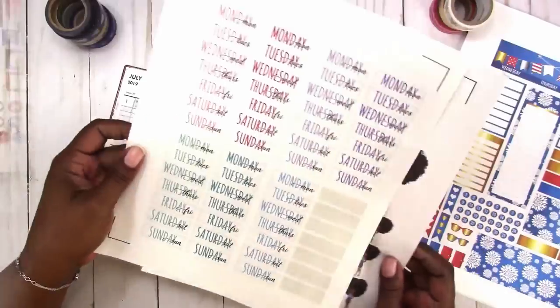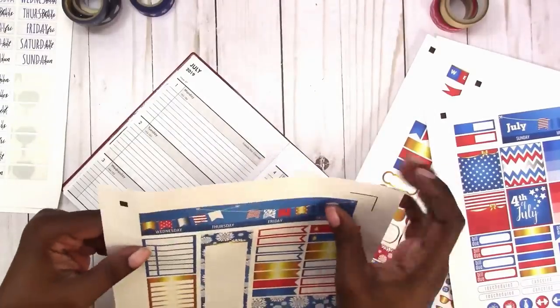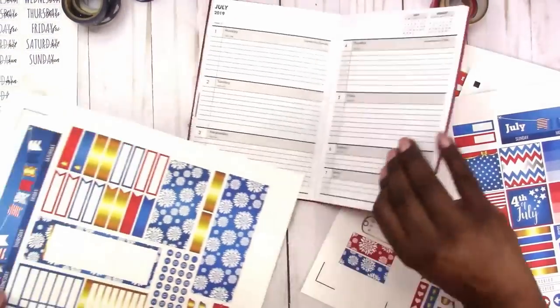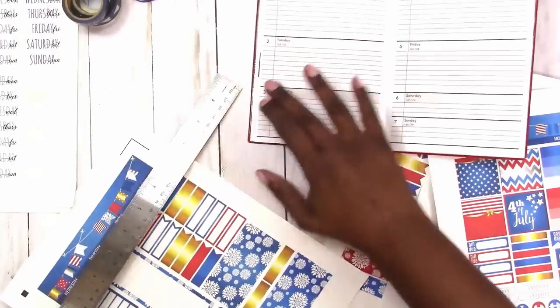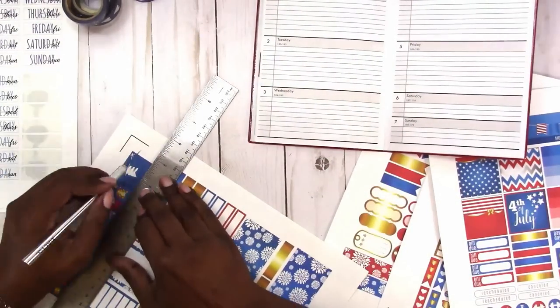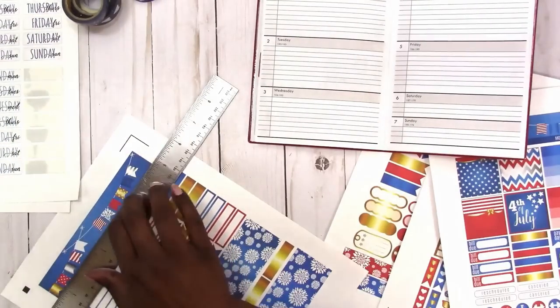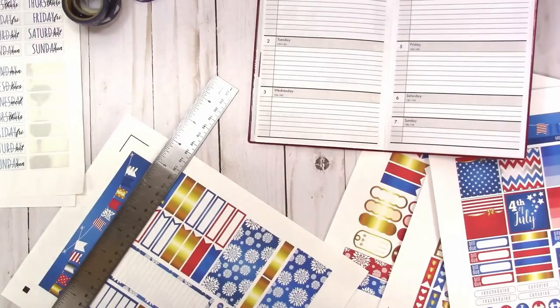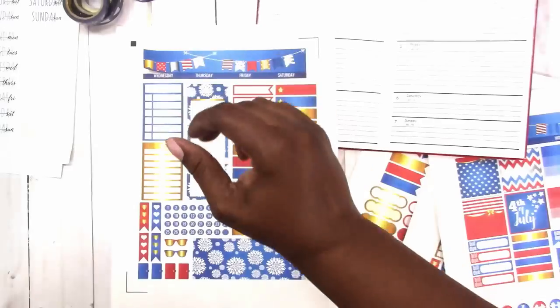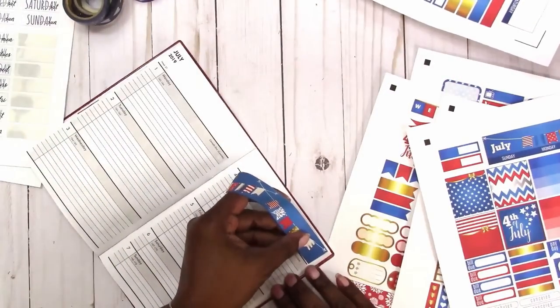So to get started, this kit actually is a monthly kit for the classic Happy Planner. Here I'm trimming off the days of the week because I only want the decorative part of that header, and I'm going to use that as the header on my Dollar Tree planner. So this is covering up the dates and adding some festive decoration to this planner.